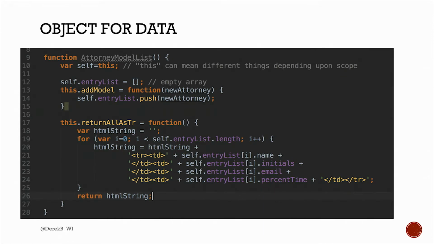So this is really basic, but it's starting to look a little bit more like what you would possibly do in PHP. We've got some functions to add a model to our list, and we are able to return everything in the list to our view. We're still not as far along as we want to be, because you can see here we still have our HTML code coupled into our logic, which is not ideal. The nice thing with this, though, is this is just kind of a data model. It's not dealing with the logic of how we get the objects in there or when we display them.